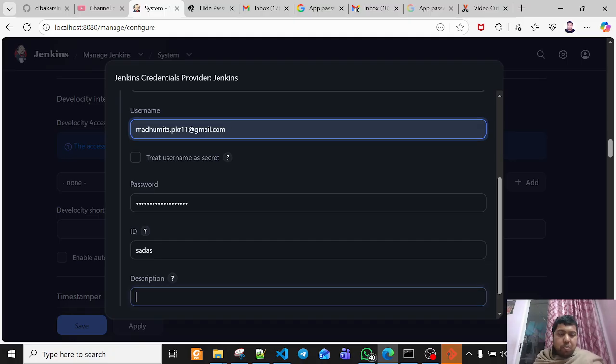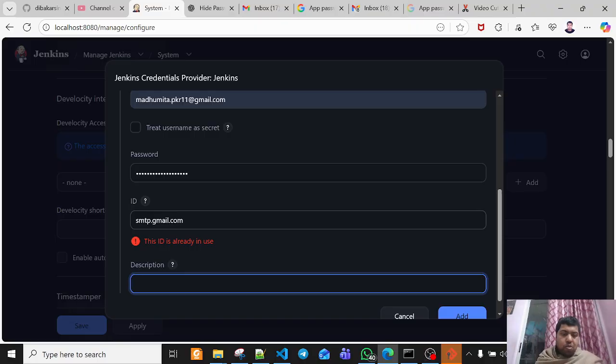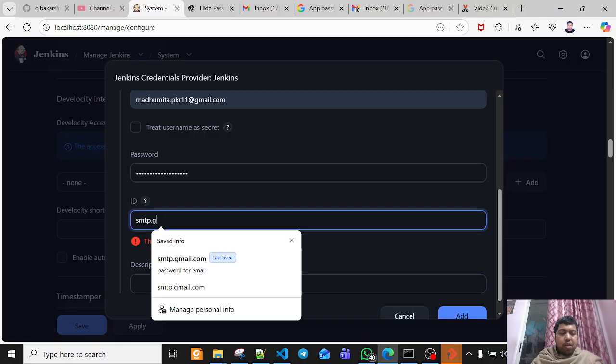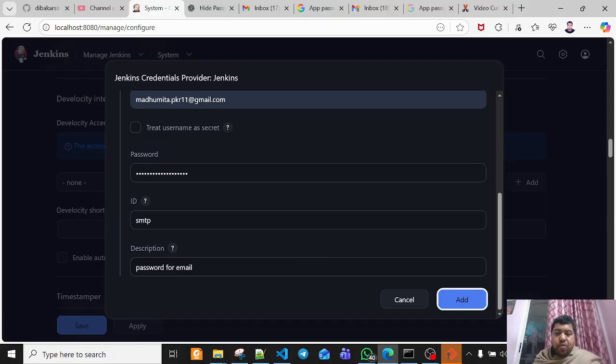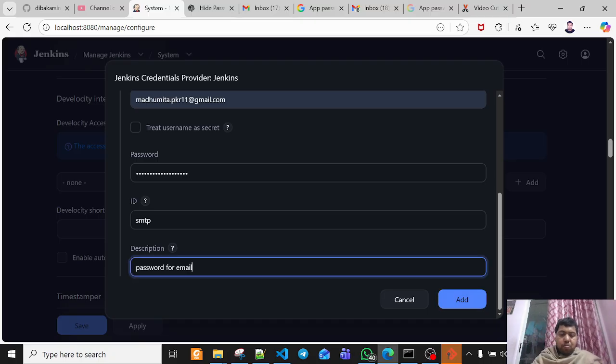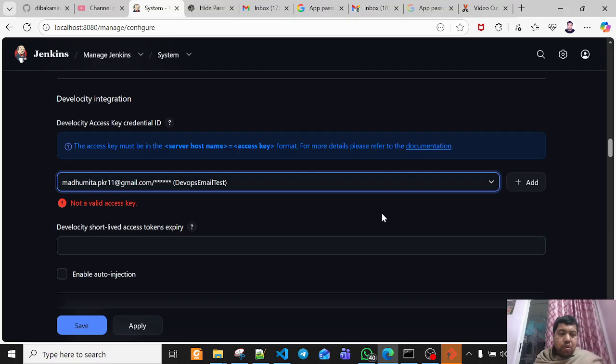You can give any name, such as smtp, and then you can give DevOps email test. Click add. Now you select this DevOps email test.